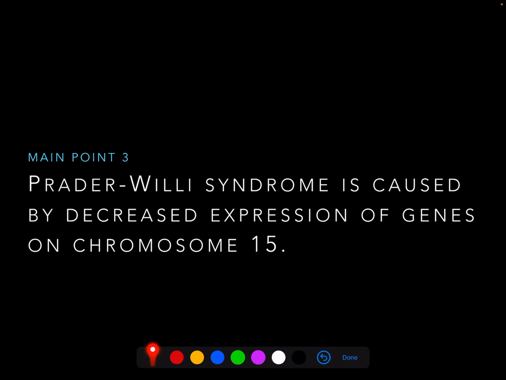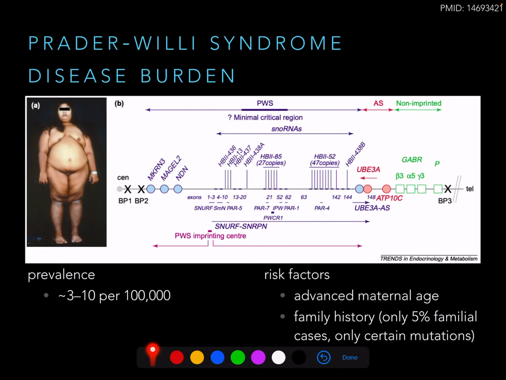Finally, we have Prader-Willi syndrome. Whereas Down syndrome was an extra copy, Prader-Willi syndrome is a missing bit of chromosome. Different chromosome, chromosome 15. But again, it's not an excess. It's a lack of. All right. Not the whole chromosome 15, but just a part of it. Here it is right here. The Prader-Willi syndrome region of chromosome 15.